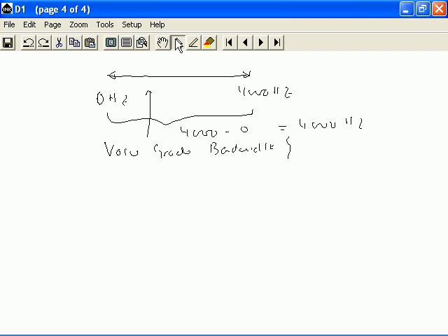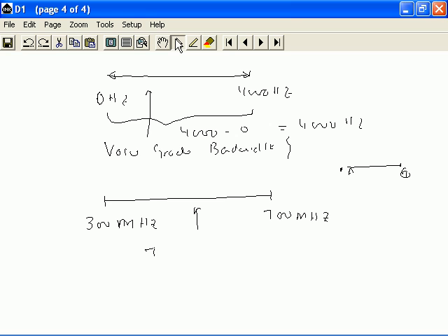Let us look at another example where we will calculate the bandwidth. Consider a medium such as some type of wire that connects point A and B. Now, if we say that this wire can carry information and the bandwidth at the lower end of this is 300 megahertz, and at the higher end of this is 700 megahertz, then the bandwidth of this medium is basically 700 minus 300, which is 400 megahertz.